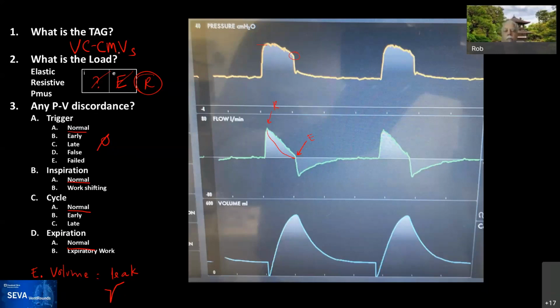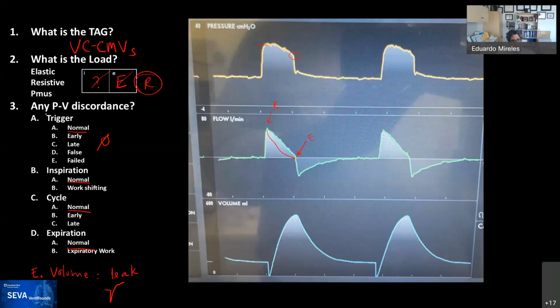So the CMV, you're absolutely right. All the breaths that we see here, there could be another algorithm hidden here, but at least on this screen, we don't see any spontaneous breaths, and all of them are mandatory. And you can recognize the type of ventilator that it is just by looking at the screen. This is a Servo U. And so if programmed appropriately, this would be a CMV S. But it could change to different types of algorithms depending on what you activate on the ventilator. So good job, Mike.